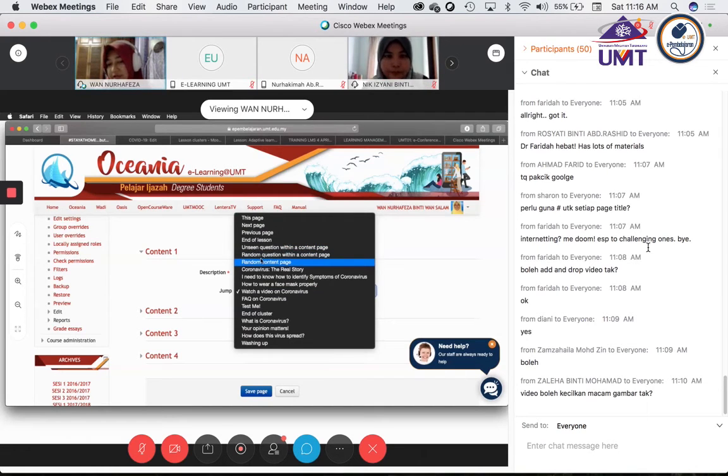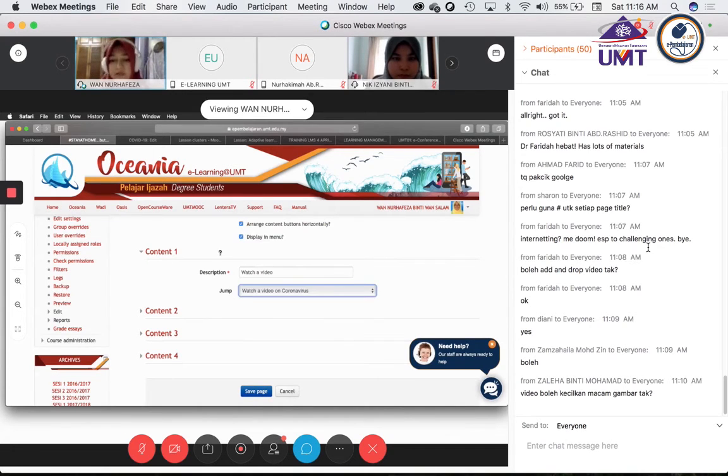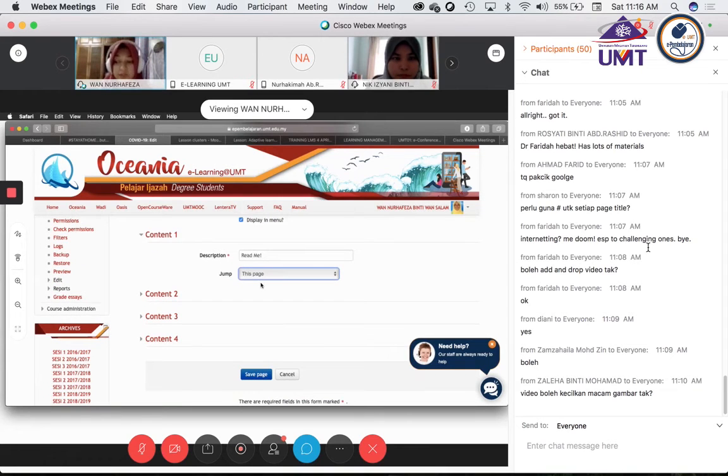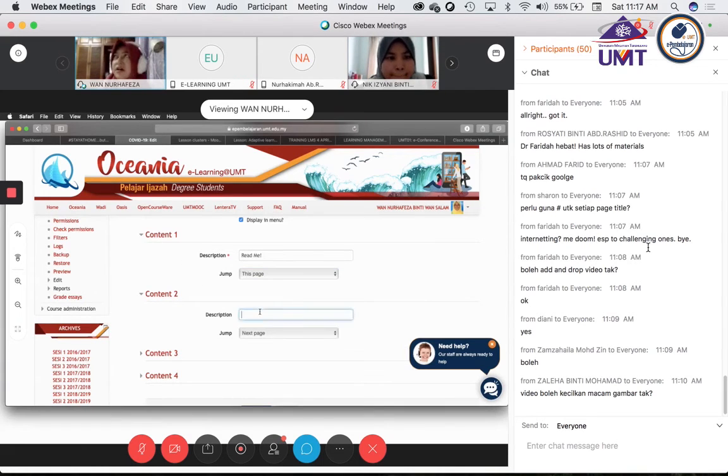So kita tak masuk lagi sini because we haven't created anything. Untuk dapatkan ni, kita kena buat banyak content. Kita kena buat daripada sini semua soalan. So we got question pages, we got content pages. Only two things. So in order for us to get this, you have to create it first. Going back, remember, first page, tak ada masalah, letak aja this page. So save, we take another content. Watch video, test me.